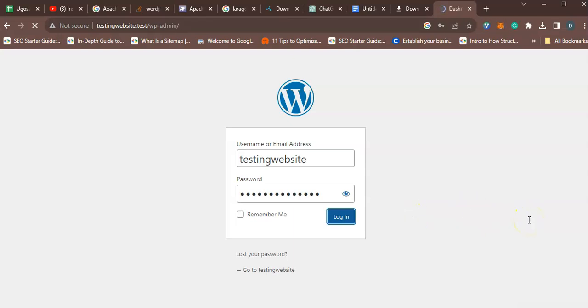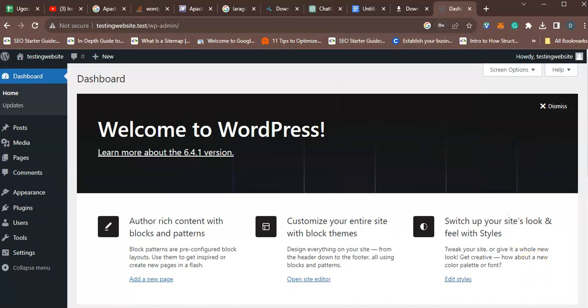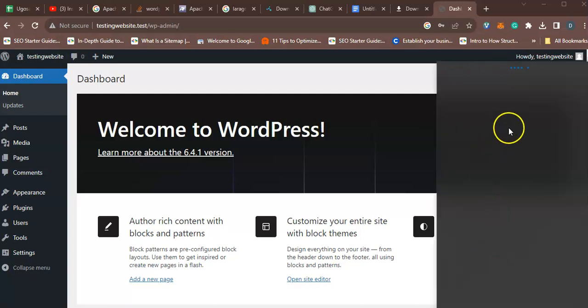So I'm going to disconnect my internet to show you guys that it is local. It has nothing to do with the internet. So that simply means nobody has an excuse. If you don't have a domain name, you don't have money to buy a domain name, you don't have money to buy a hosting plan, then you don't have to give that excuse.